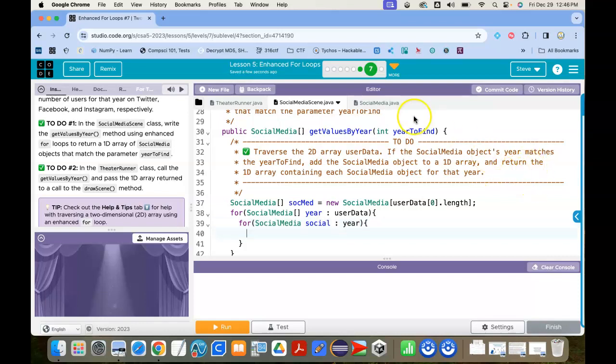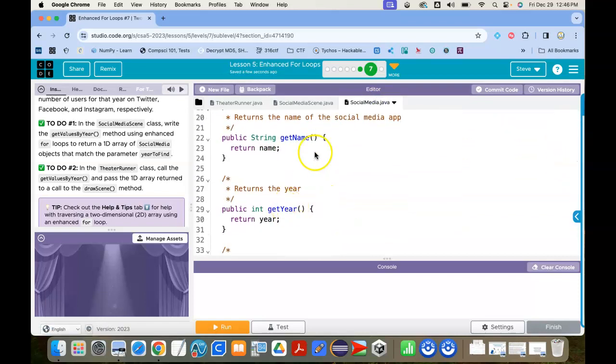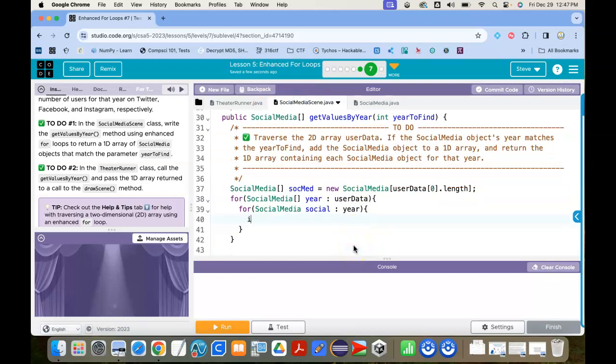Now we're going to need to probably use this. There's probably got to be a get year method over here. There's get name, there's get year. So if the social media object that we are calling social dot get year equals the int that they're sending to us up here, this year defined.